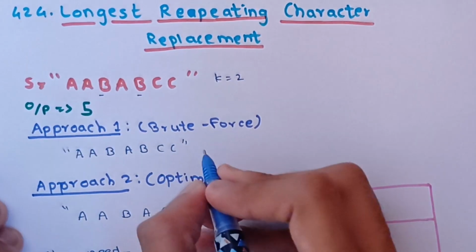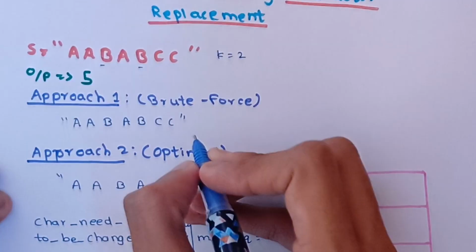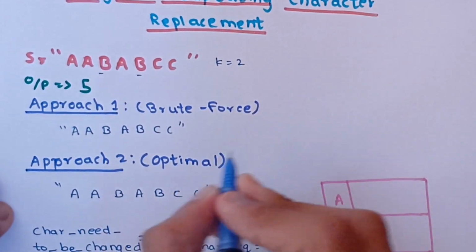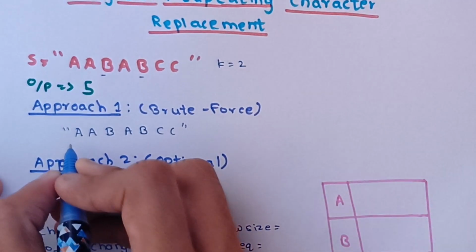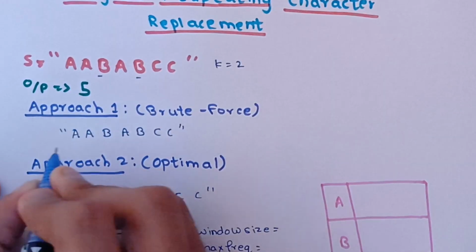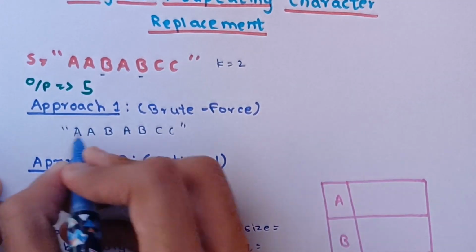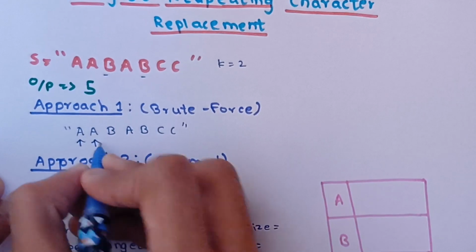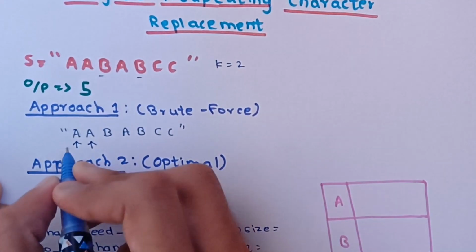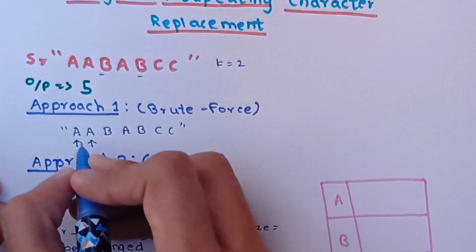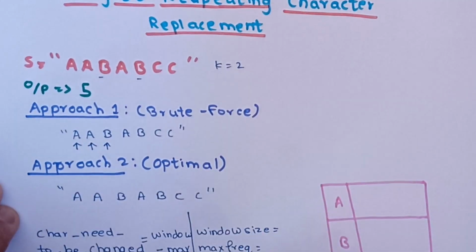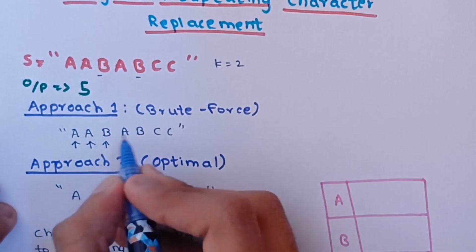First we will discuss approach 1, which is brute force. In the brute force approach, we will traverse throughout the string. Now we are at this character. We move forward and check. This is a, so we wait and we do not break. Again we move and come to b. Now we find a different element from this.